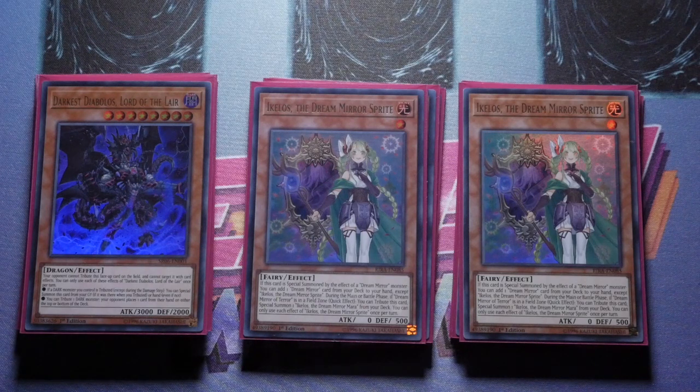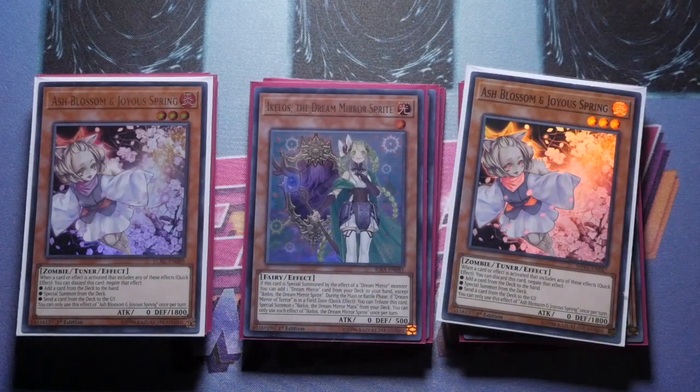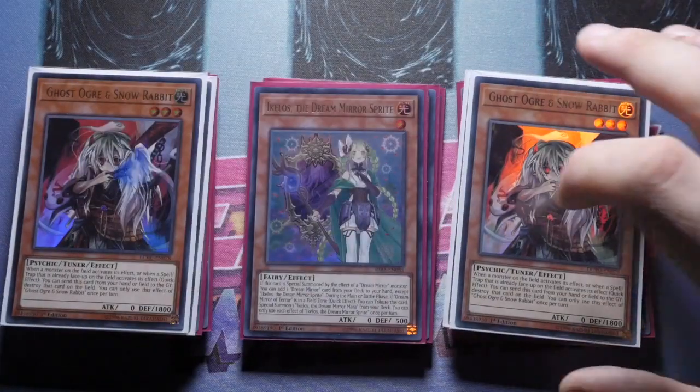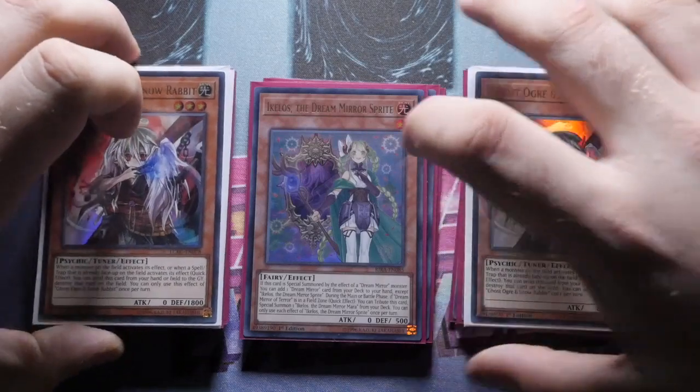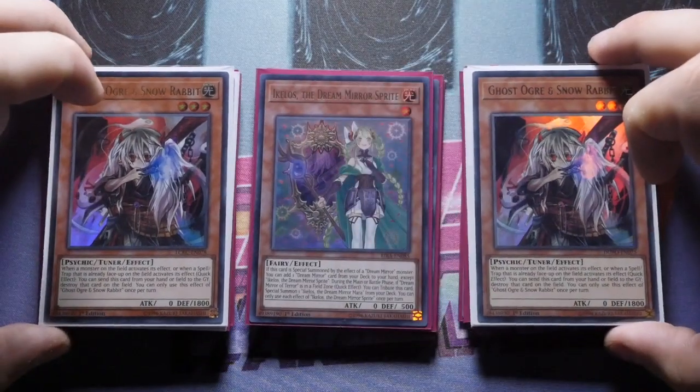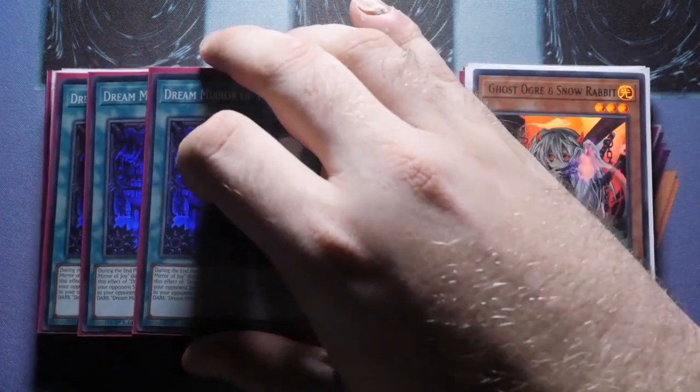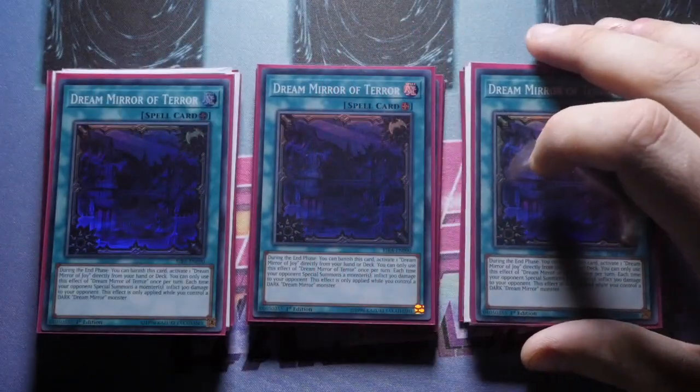So for the hand traps, you can pretty much play any mixture of hand traps you want. We've got Ashes and Ogres in here right now, two and two. You can play Phantasmes if you've got them. You can play Veilers, you can play Lanciers. Anything you kind of want to main, you can do. The deck has a bit of flexibility in the hand trap area, purely because we only have 4 monsters for the archetype right now. Moving on to the spells, we do play triple Dream Mirror of Terror.